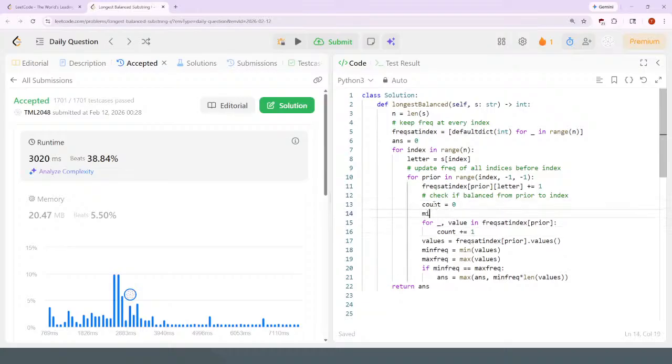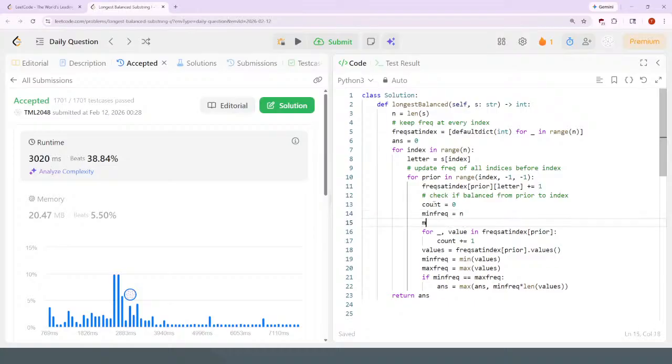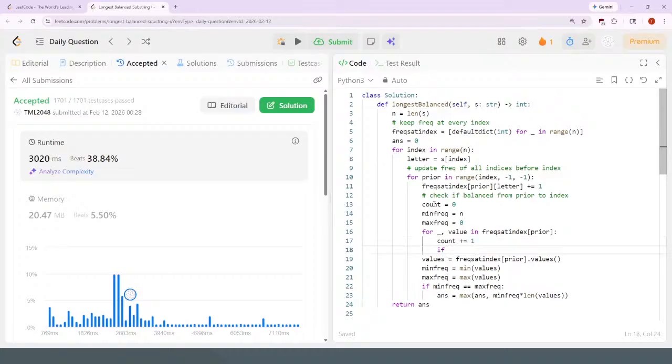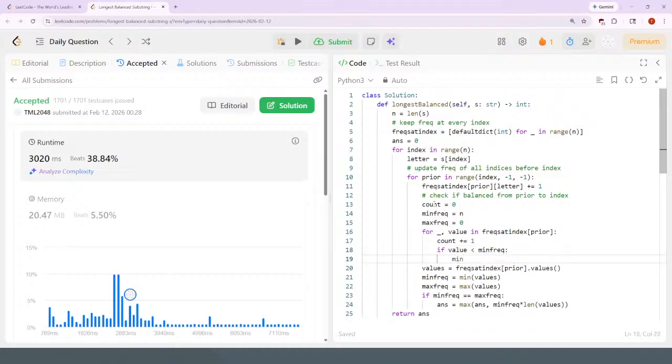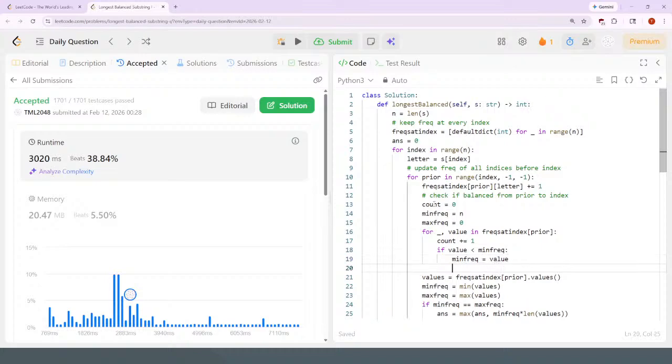Back to min frequency starting with n, max frequency starting with 0. I'm doing something like, if the value is lower than the min frequency, min frequency is equal to the value.